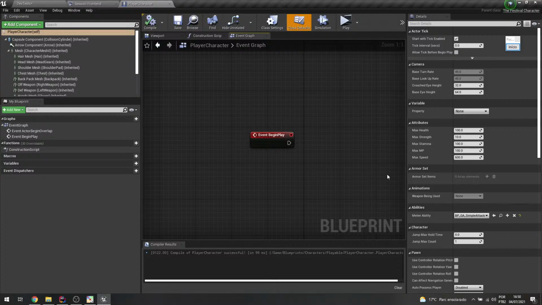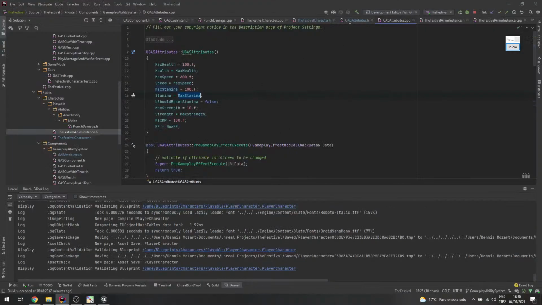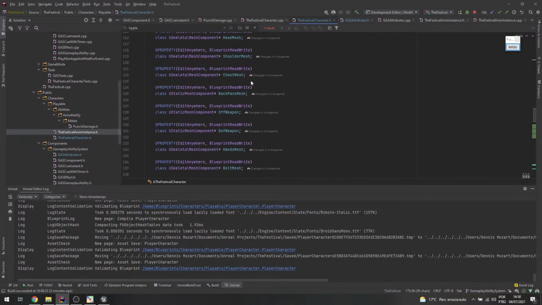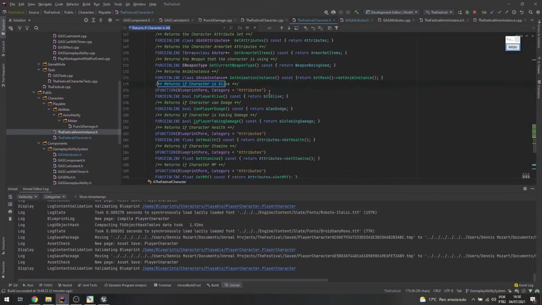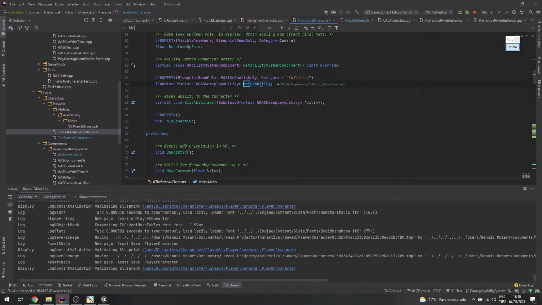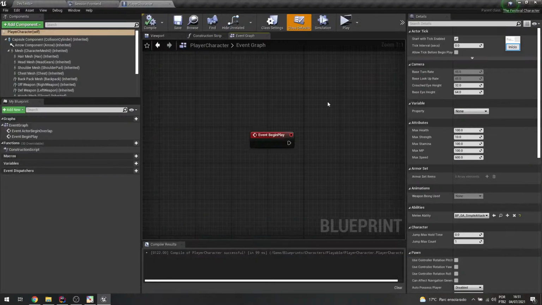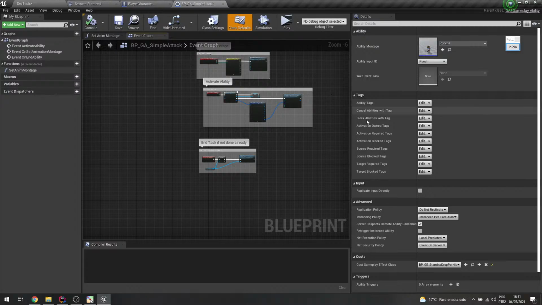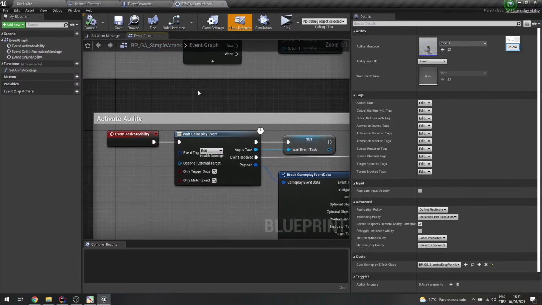But yeah, now how do I give this punch ability to my character? That's because I have this default ability, as I mentioned before. Let me just find the melee ability. There we go. I do have this variable, blueprint read only, edit defaults only, as its ability, and this is the class, a default class from my UGAS gameplay ability, and I saved it as melee ability. And here I can set that simple attack blueprint, which is based on that gas gameplay ability class, as my default attack.